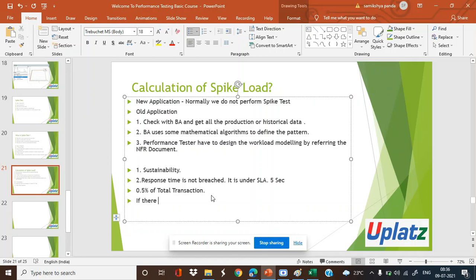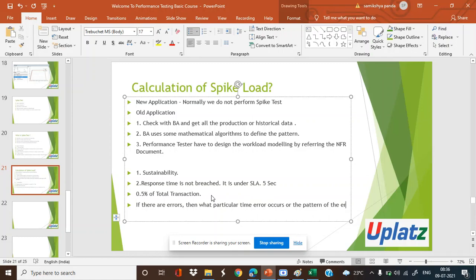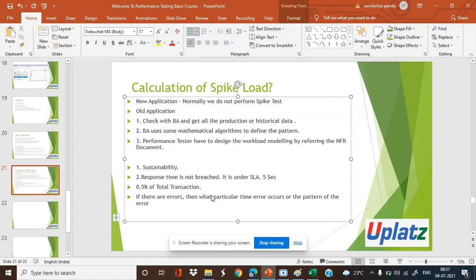If there are errors, then at what particular time the error occurs, and the pattern of that error.